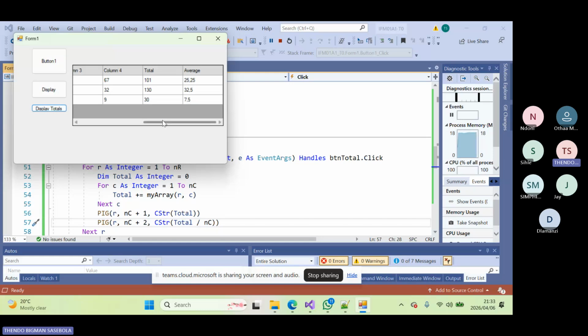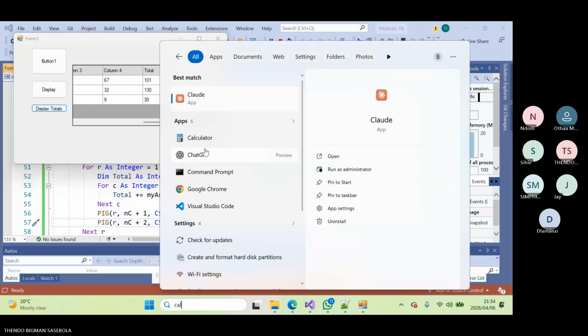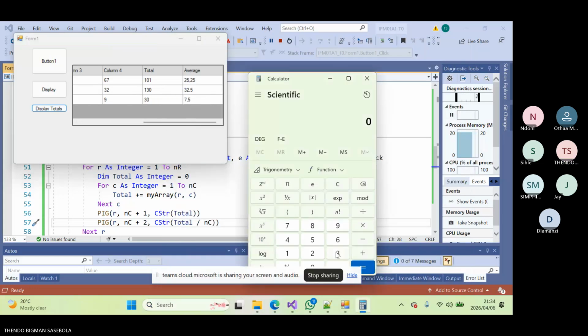Okay, it seems like it does. So let's see, 1, 2, 3, 4. What is 30 over 4? Okay, so it seems like it works.